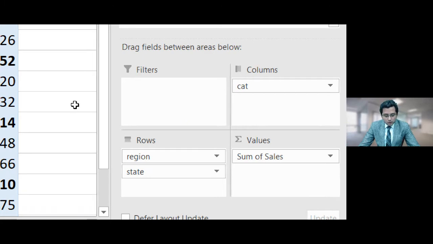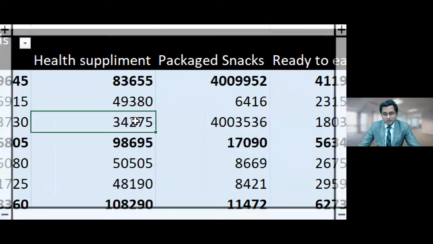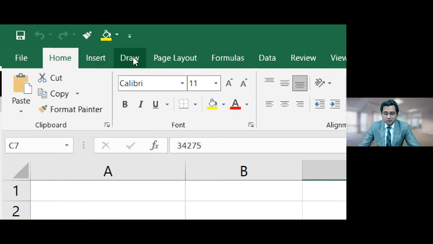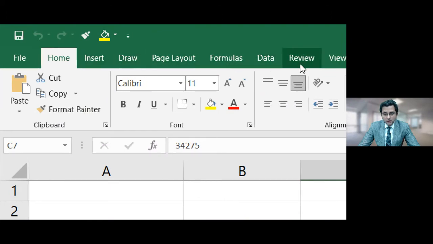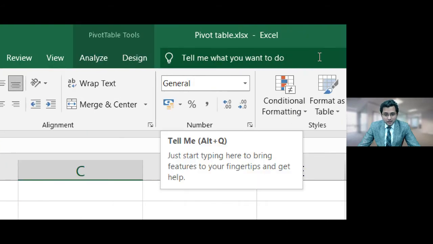So let's explore it once again quickly, because this is one of the very important concepts. If you click anywhere in the table, you will have 2 extra tabs in your Excel. Besides the home tab, insert tab, draw, page layout, formula, data, review, view, when you click inside the pivot table, you will see these.